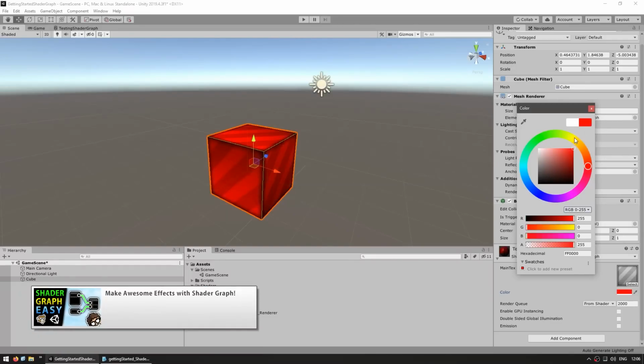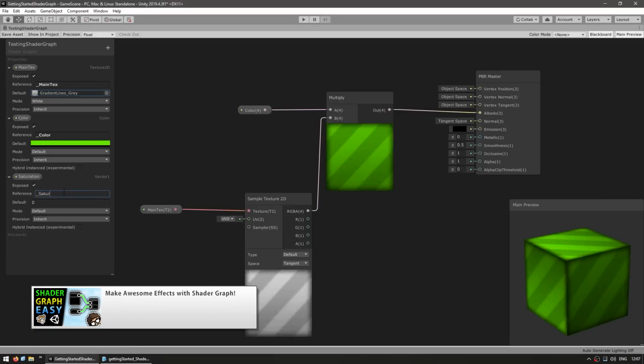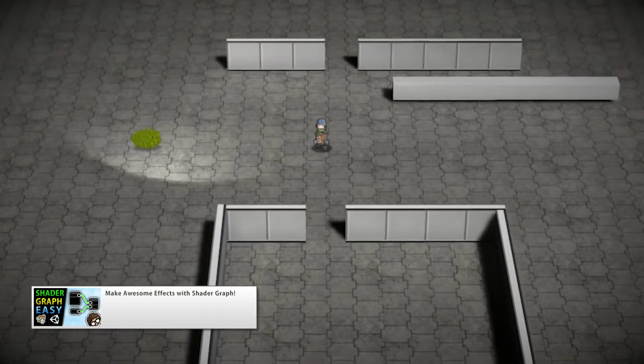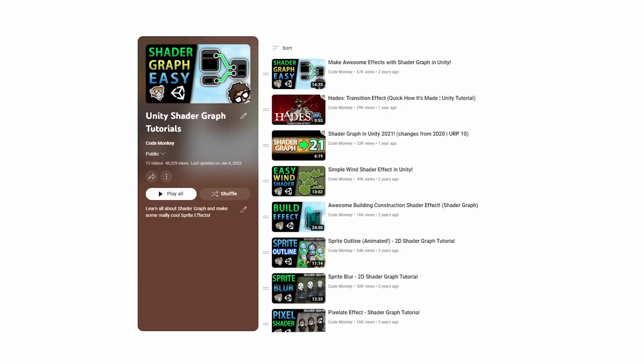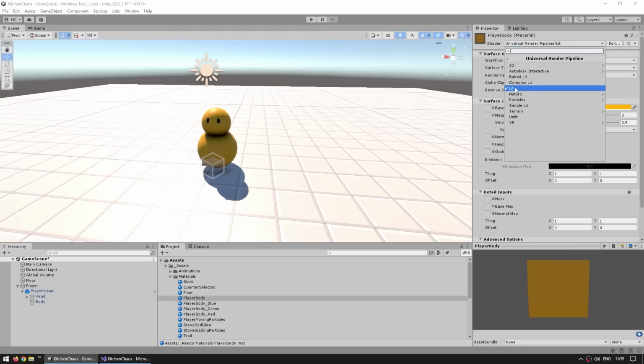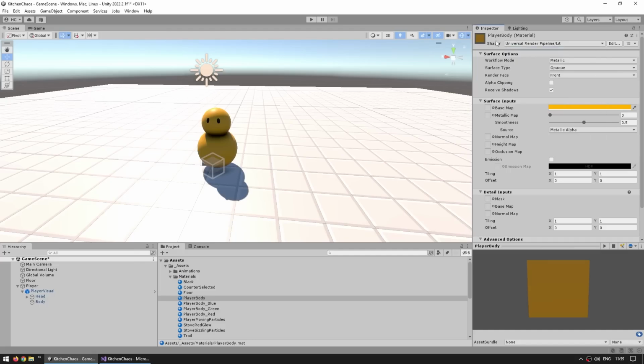One excellent tool for doing that is Shader Graph, which I have covered in detail in a previous video. It's a fully visual tool that you can use to make shaders without having to write any shader code. It's a great tool. I've also made a bunch of tutorials on all kinds of effects you can make, although right now we're not going to be using custom shaders. We're going to do that later on in the course, but for now we're going to stick with the default lit shader. So materials have a combination of shaders and the properties on that shader.